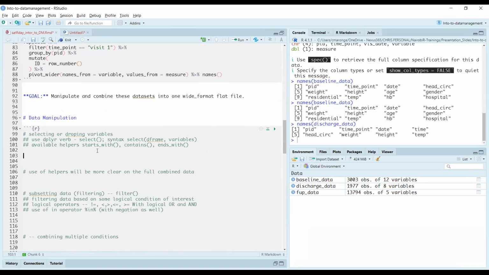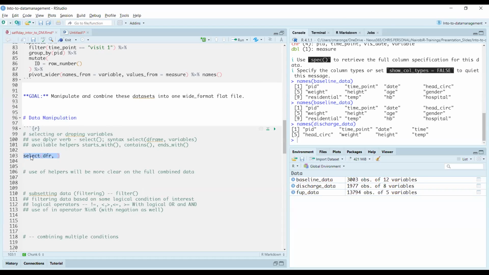So first, I'm going to look at the general syntax of the select verb. Later on, I'll introduce you to the mighty pipe operator, and we'll see how you can combine some of these operations. So the syntax for select is simple. You call the function select. Then the first argument is the data that you want to select from. Then you type in the names of the variables from your data set that you want to select, and you can assign that expression to an object.